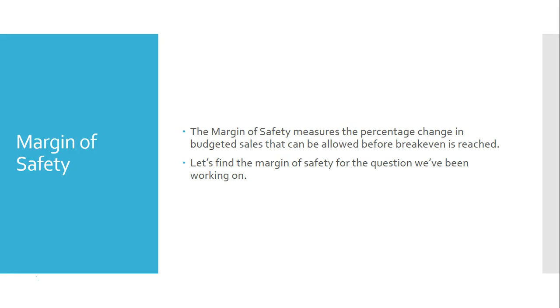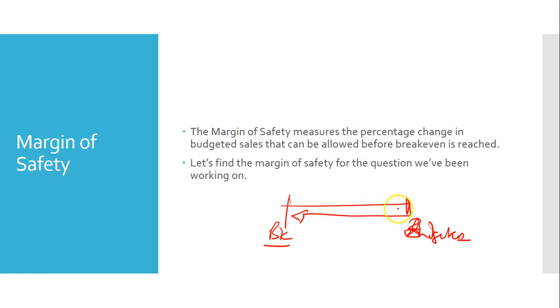Let me quickly do margin of safety. So margin of safety, like I mentioned earlier, the videos are never going to be more than 10 minutes long, just to give you some breathing space. So margin of safety, we discussed that in class as well. The difference between our budgeted and, if you like, our break-even. So it's really saying by how much can we fall before we're in trouble. Again, listen, if you clearly hear what I'm saying, by how much can we fall from the budgeted. So because it's from the budgeted, that is always the denominator in your percentage calculation. You know, it's sort of falling from here to here.